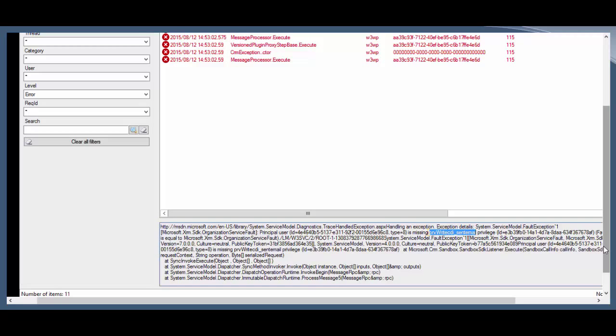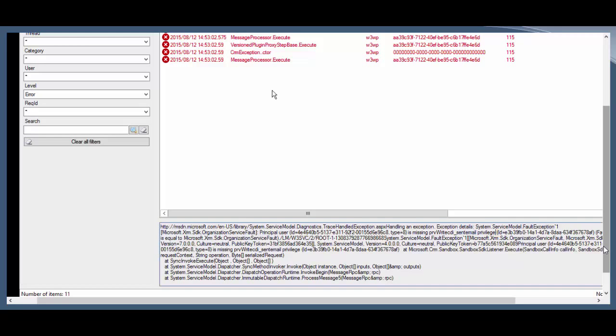And this one in particular is the privilege to write to this entity called CDI_sent email. So Click Dimensions is a plugin that has its own custom entities, one of which is called sent email. And apparently whenever a user tries to qualify a lead, the qualification creates a contact and then writes that contact into a field on the sent email entity. Well, if the user doesn't have that privilege, then the plugin is just going to fail and will prevent that user from qualifying the lead at all.